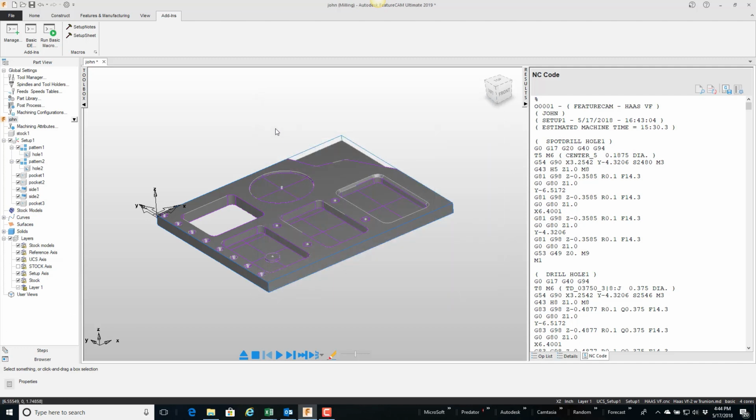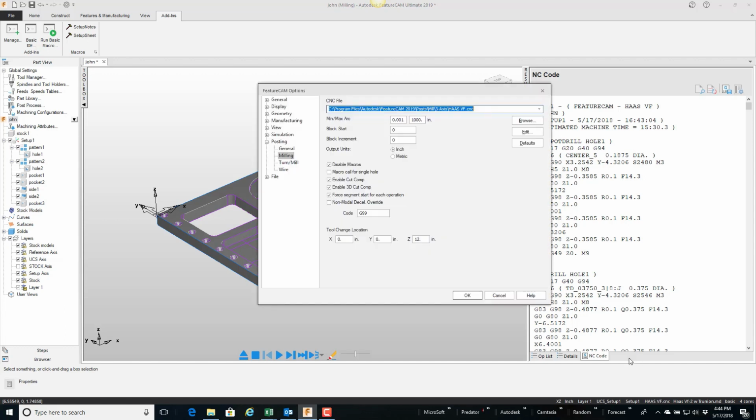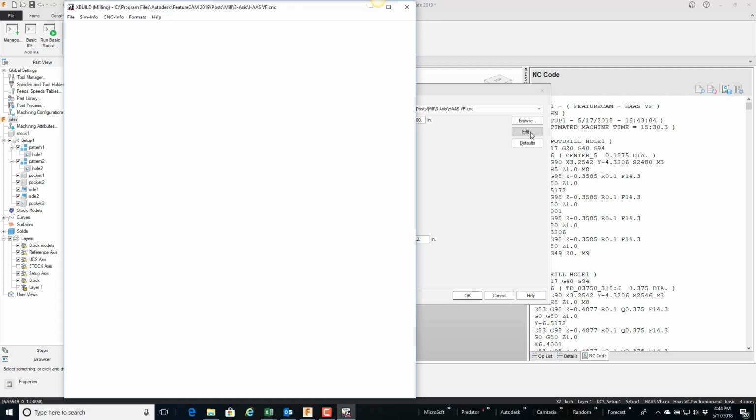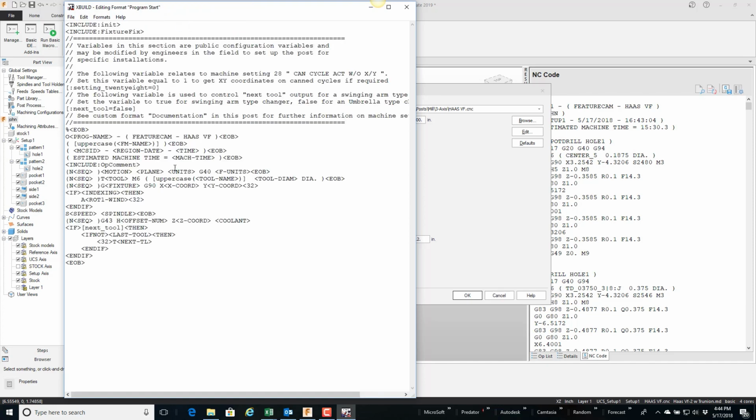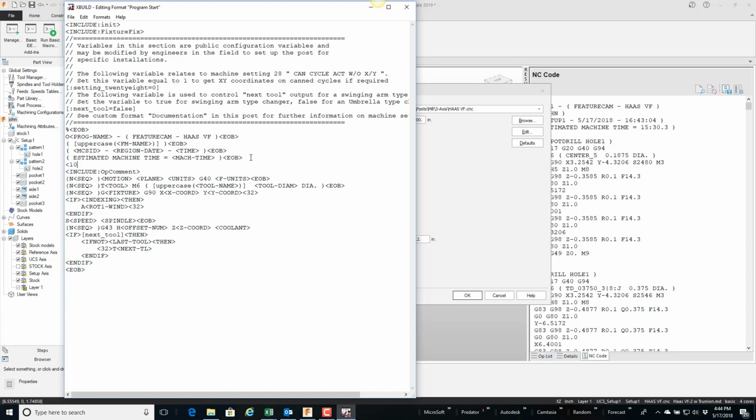And then the way this works is we're going to edit this host post, this host VS. I'm going to click on it down here, tell it to edit, go to Formats, Program, Start. So this is what happens at the beginning of every single program. And I'm going to come down, and maybe after this estimated machine time, I want to put a blank line.